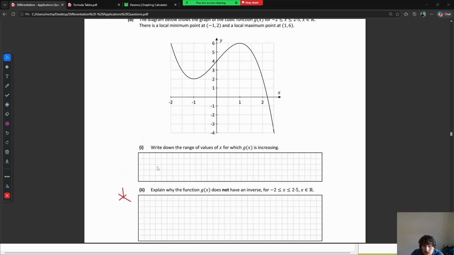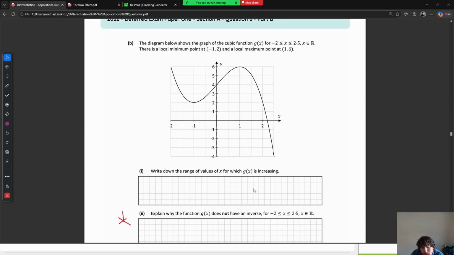It's really important. Now, I hope everyone knows what inverse means, what an inverse function looks like. So this is mainly an algebra thing. It's not so much differentiation. So I'm just going to give you the quick rundown on inverses because I'm sure there's loads who don't know what they mean. So inverses are very much related to this line here.